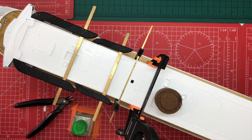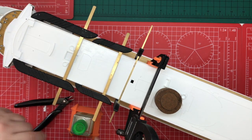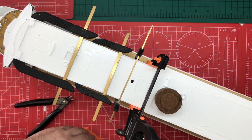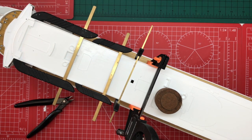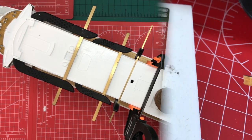So I've not glued in this bit yet. We'll wait until all of this is dried and then test fit the roof. That way I'm not having to undo things I might have done that are causing a problem. Okay, let's leave that to dry.